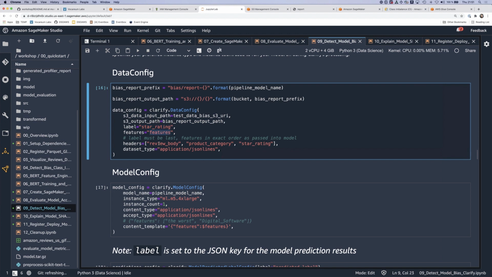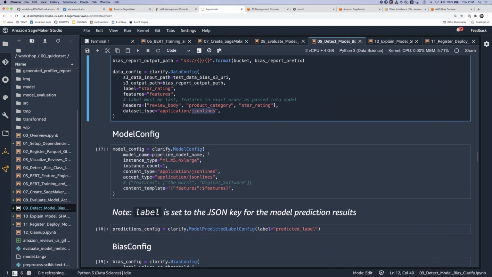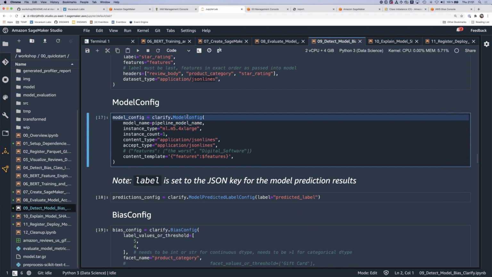All right, so one thing that comes in addition to the previous step where I introduced Clarify is that here we're actually providing a model configuration, because now we have a trained model. So here I'm passing in the model name, again, the instance type and count, and this will spin up a shadow endpoint. So a model endpoint that is serving predictions, and then Clarify will use the test data, fire it up against the model endpoint, get the prediction results, and then analyze those results to see if there's any difference and imbalance in how those predictions come back.